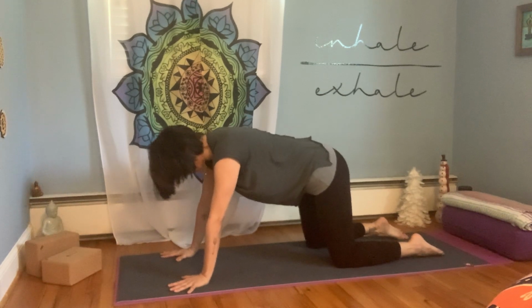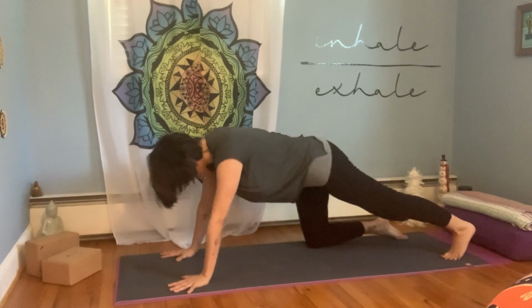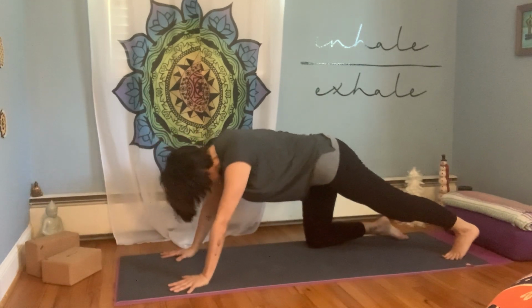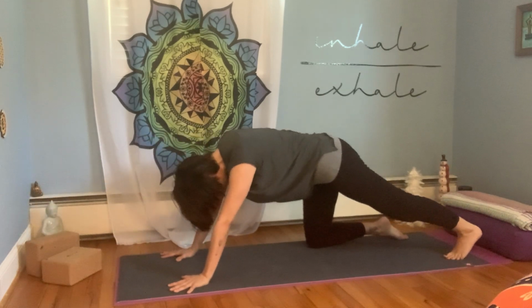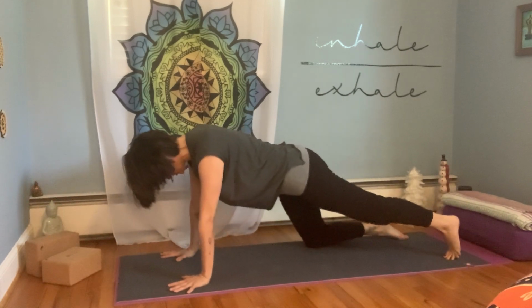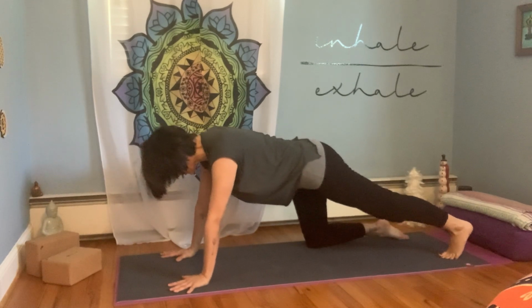And then we'll come back to neutral spine. We're going to take the left foot, send it back, toes are down on the floor, and then just gently rock front to back. So you're pushing through your heel, opening up the arch, getting some movement in the toes. Sometimes our toes feel a little stiff, especially in the winter when in shoes and boots all the time. All right, we'll come back to neutral here.